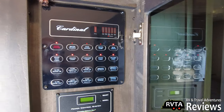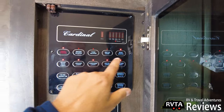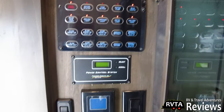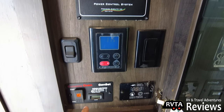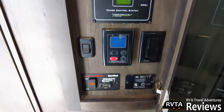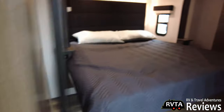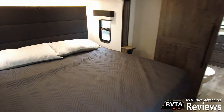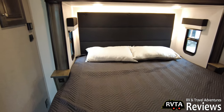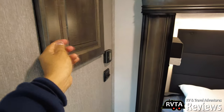Let's check out the Cardinal controls: water heater, tank heater, water pump, main lights, curbside lights, slides, awnings — one, two — your water heater, your genset, your power inverter controls, et cetera. And it's wired for solar. If you just go to resorts and plug into shore power all the time, you don't need solar.